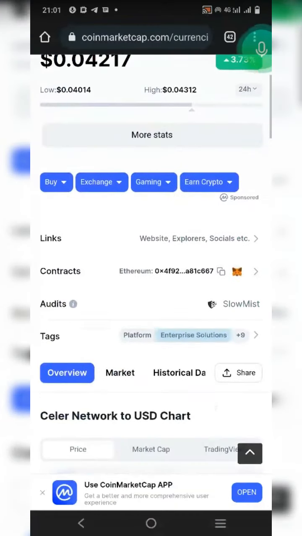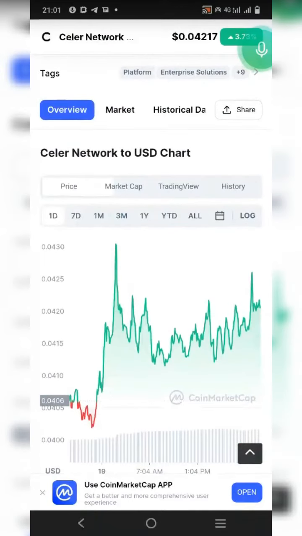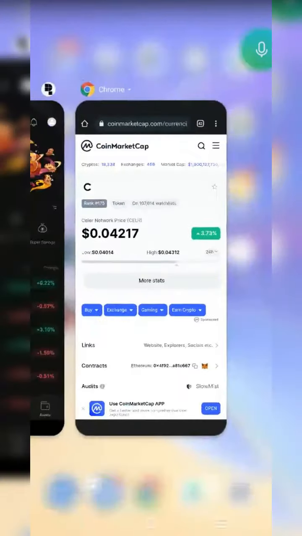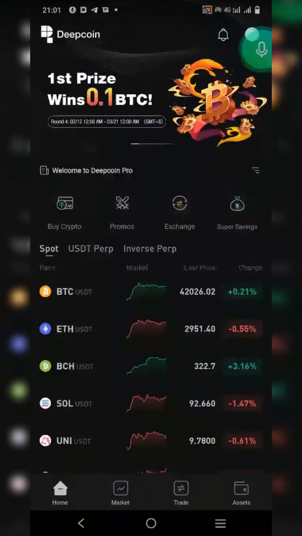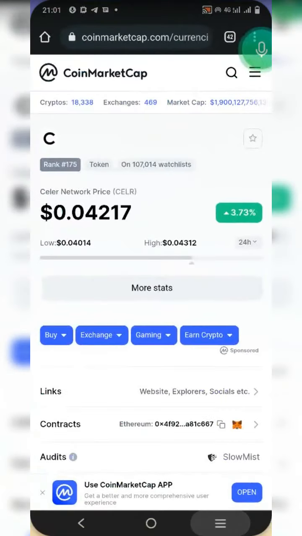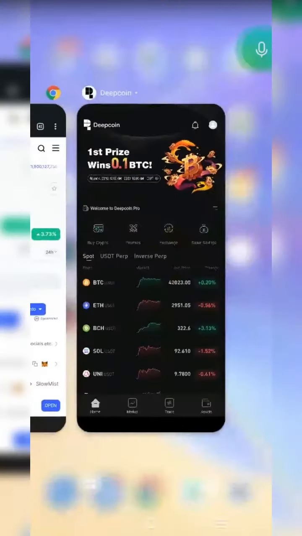TradingView, all that. When we come into how to use CoinMarketCap, I'm going to take a class on that specifically because this is very wide. I have to show you that. I'll take my time and show you that because if we want to do that now, we have less time to complete. So you can read about CELR if you don't even know anything about it.